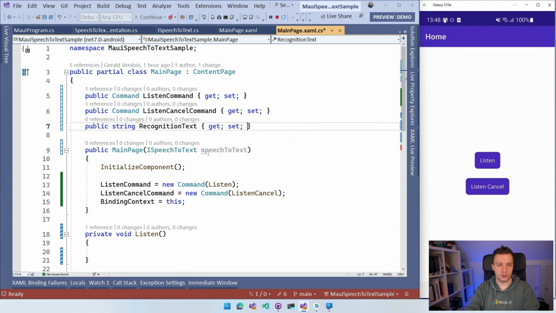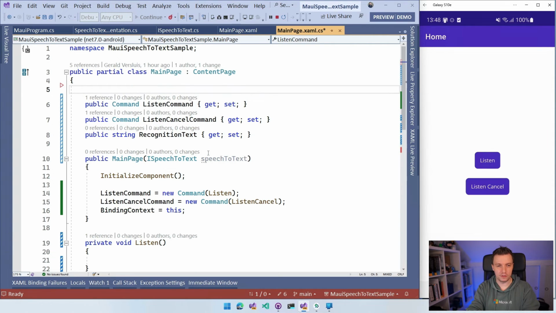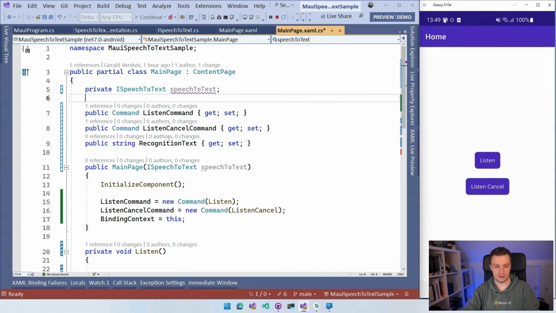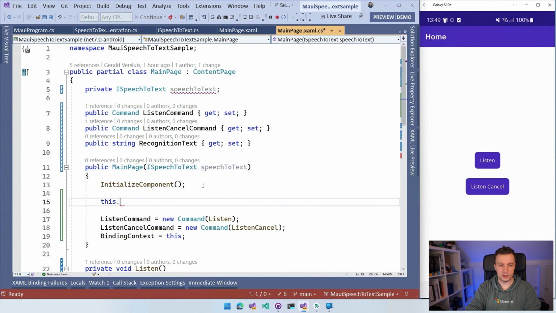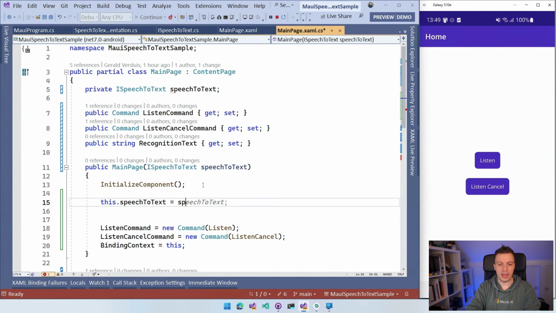I want to use this later on. So let's make a private field for the ISpeechToText, and let's name that speech to text as well, which is maybe not the best thing to do here with the naming convention, but oh well. So you make sure that this speech to text is speech to text, and now we have our speech to text implementation inside of my main page that I can use.